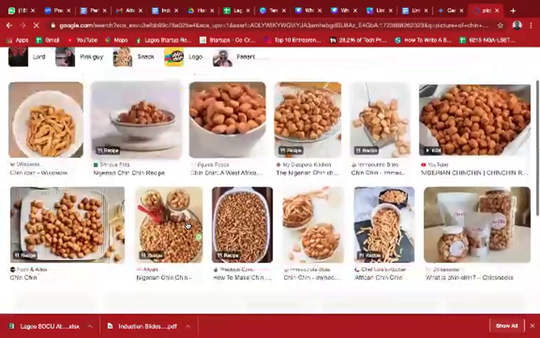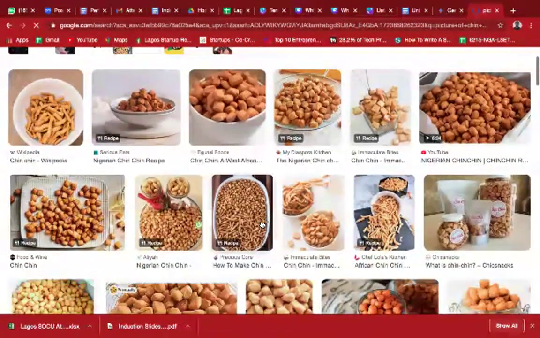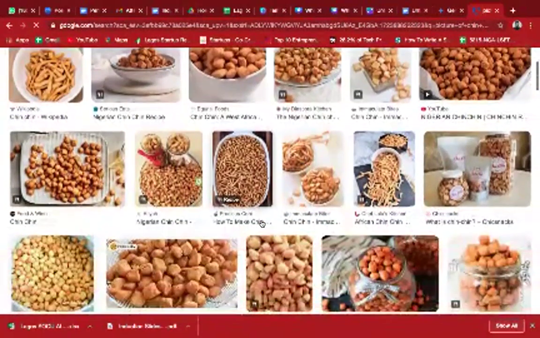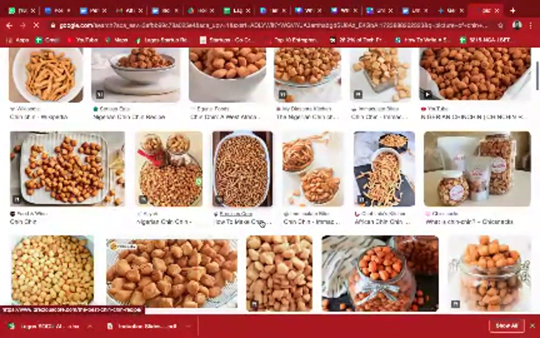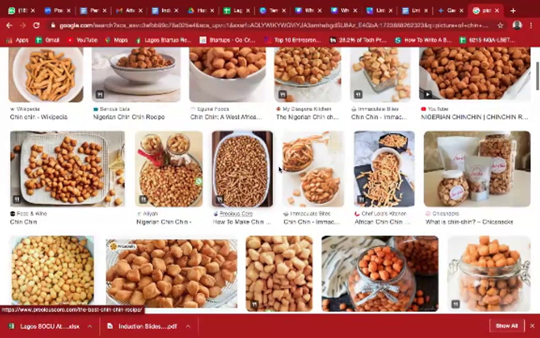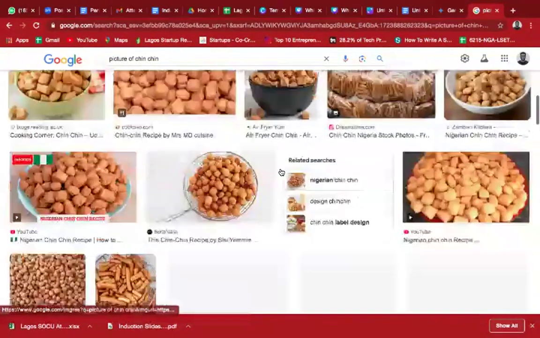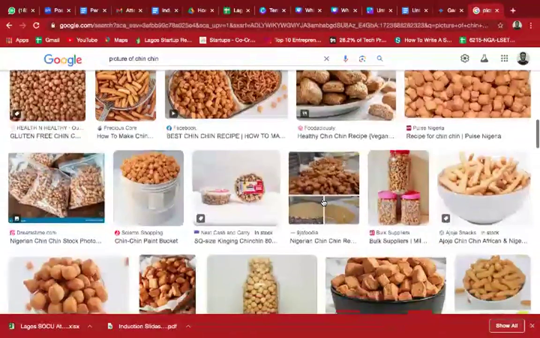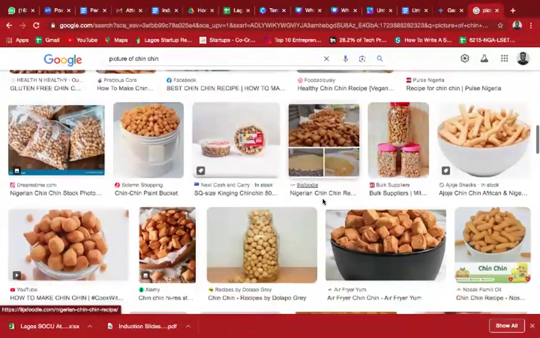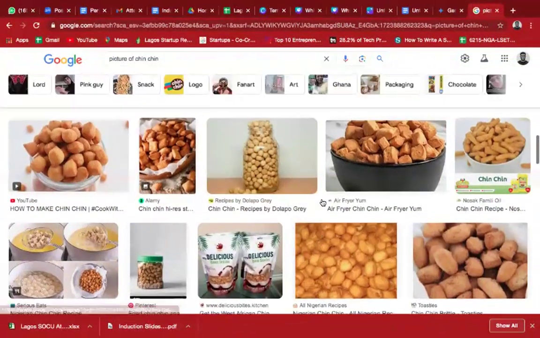For this first page, you could use pictures online. But when you're designing a pitch deck, it's good to use pictures from your own business, like pictures that you took yourself. Shifa would answer your question. You can use pictures that you take yourself, maybe of your own chin chin. That would be good too. But for the sake of this class, we're just going to pick one that we're seeing online.